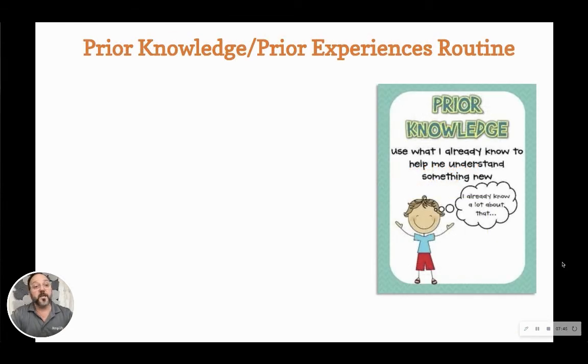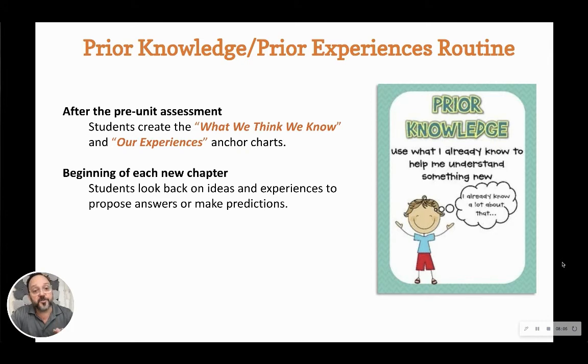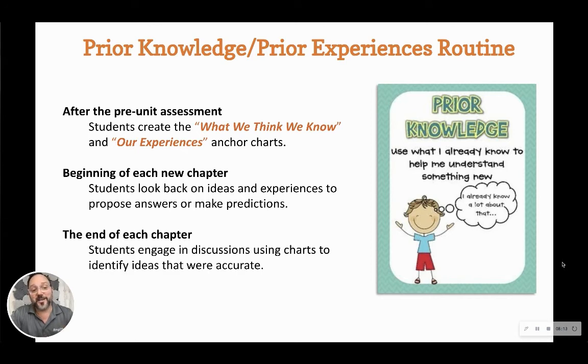We also created prior knowledge and prior experience routines to really tap into students' understanding and misconceptions and maybe clear those up along the course of a unit. So after you give a pre-unit assessment, students are going to then engage in what we think we know and our experience as anchor charts. These become a visual part of the classroom. At the beginning of each chapter, students are going to look back on those ideas and experiences to propose answers and make new predictions. At the end of the chapter, students are going to engage in discussions using these charts to identify areas that were accurate, misconceptions, and it really allows them to show growth as well over the course of a unit.